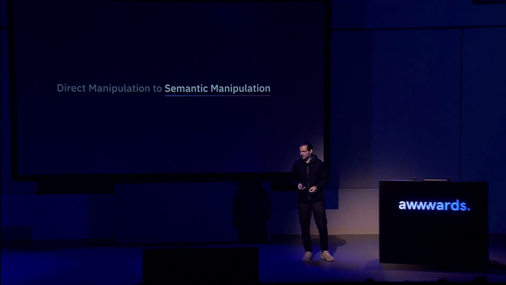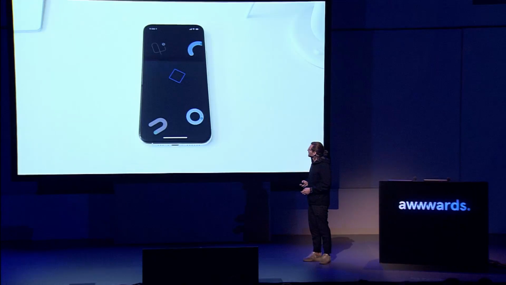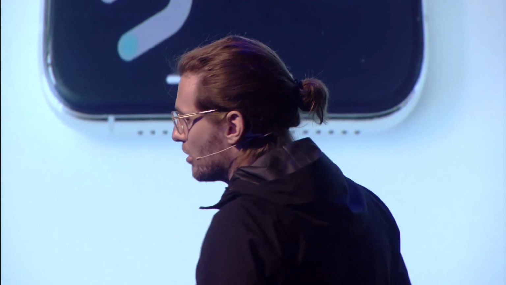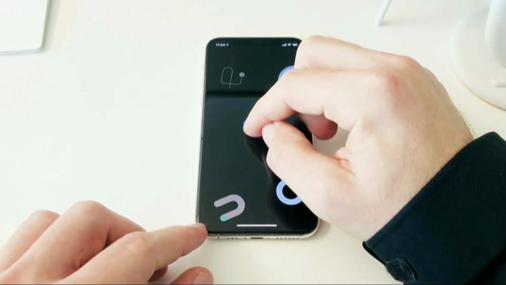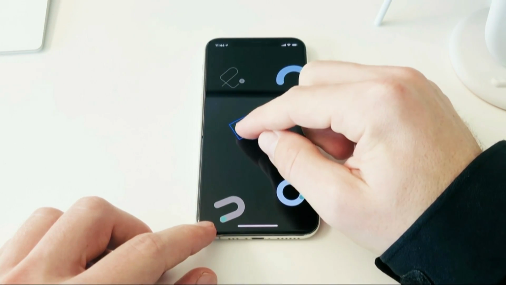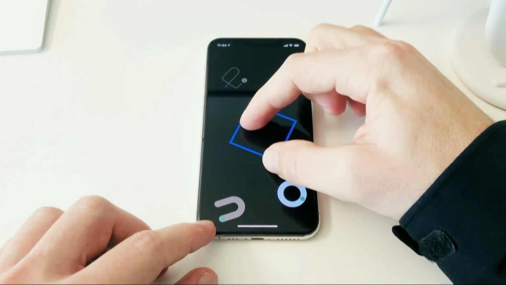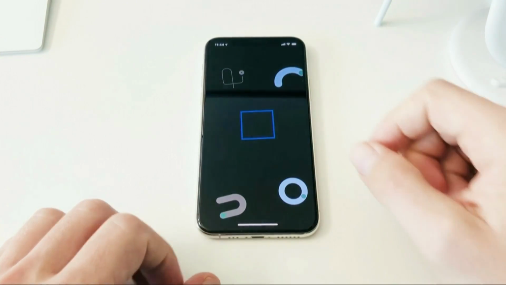So in order to make sense of this technology and what we could do with it, I built a very abstract prototype at first. And this is how it looked. And so there's a couple of shapes floating around. And as you can see, there's direct manipulation going on. And even though we have seen this so many times, I still think it's mind-blowing how good it feels to be able to change a shape like this.